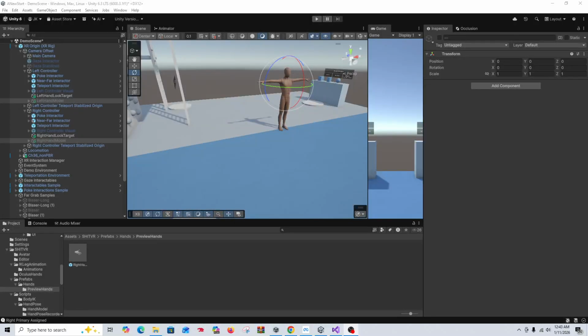Hey guys, this is going to be kind of a little bit of a devlog about XR Interaction Toolkit. This is not so much a tutorial video as just a devlog on where I'm at. I've decided to start building a project out in XR Interaction Toolkit just to see how far I could get with the knowledge that I've gained in my head over the past several years. So I said, hey, let's just start with the hardest stuff. XR Interaction Toolkit.